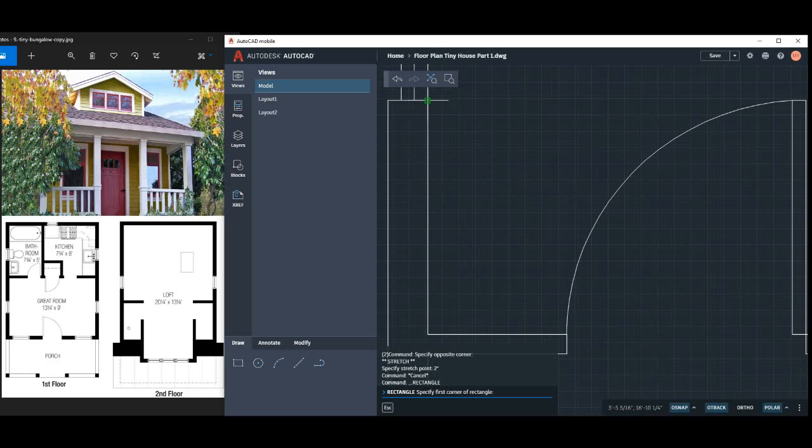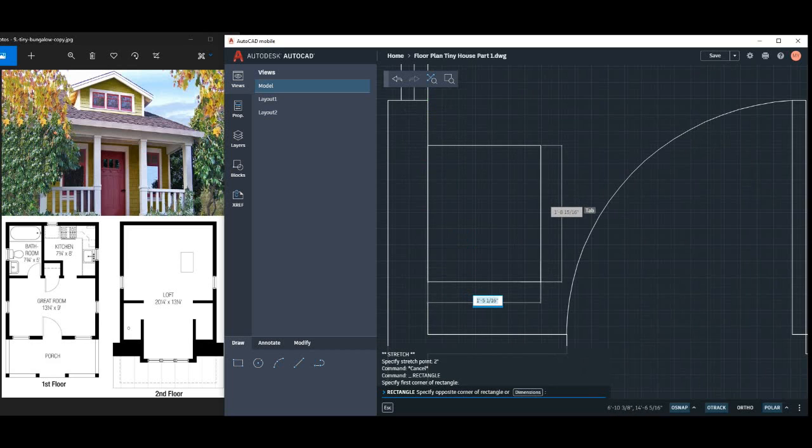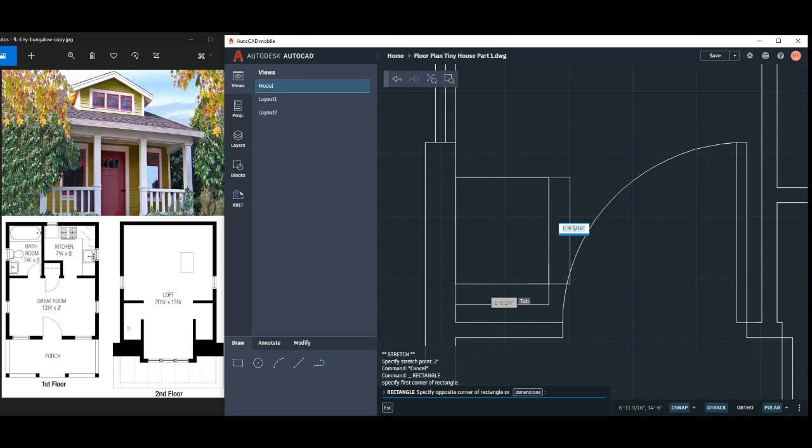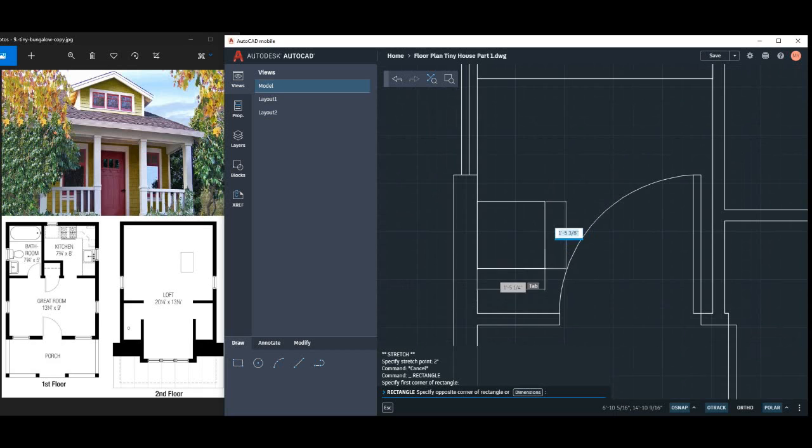So I'm just going to zoom in here, and so I'm looking at a sink here, and you can see that when you use the rectangle tool, you get 2 boxes now that you can change the dimensions of. And to change between those 2 boxes, you want to press the tab key. But the size that I'm going to put here, just going to make it a little bit bigger, closer to the wall there.